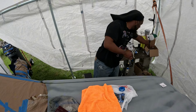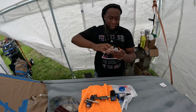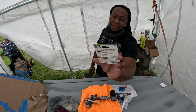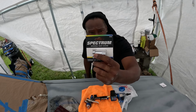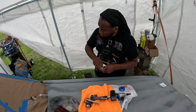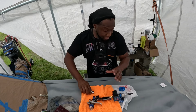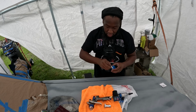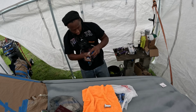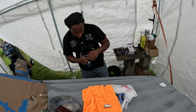Alright. So now that we got that tight, what we're gonna do is put on the adapter. And the adapter piece is 57505, which is this. So take this and put it on them. I think I might need to tape it. I'm gonna just tape it anyway, so I won't have to worry about any paint or anything like that leaking out. It's just always best to try to tape it.